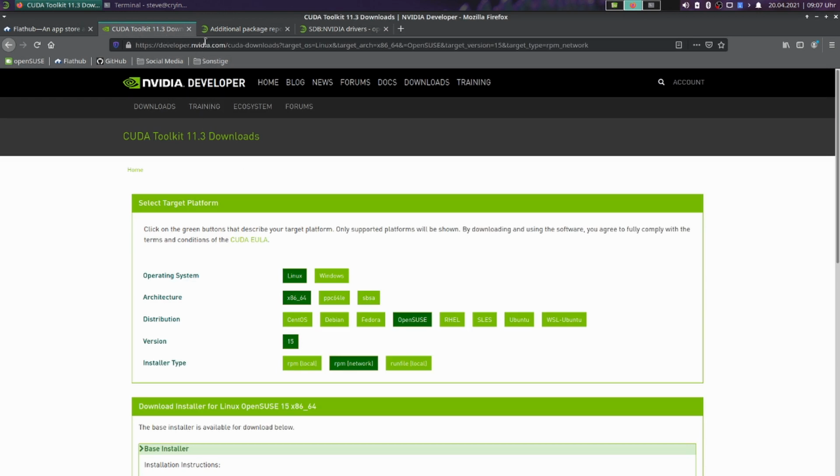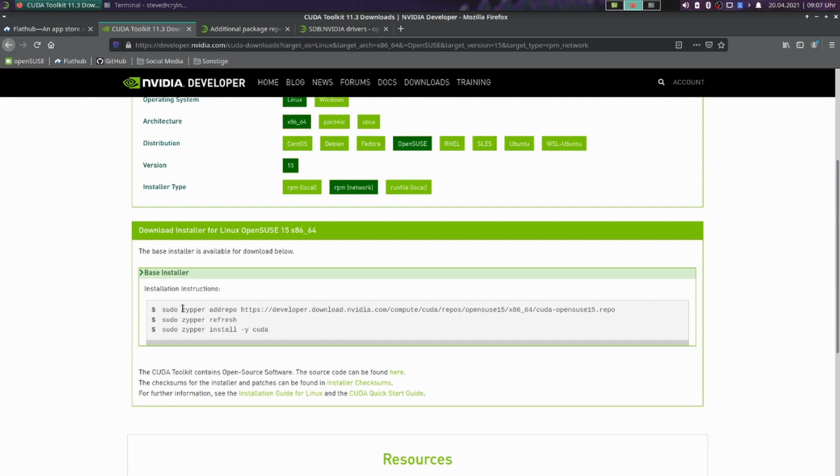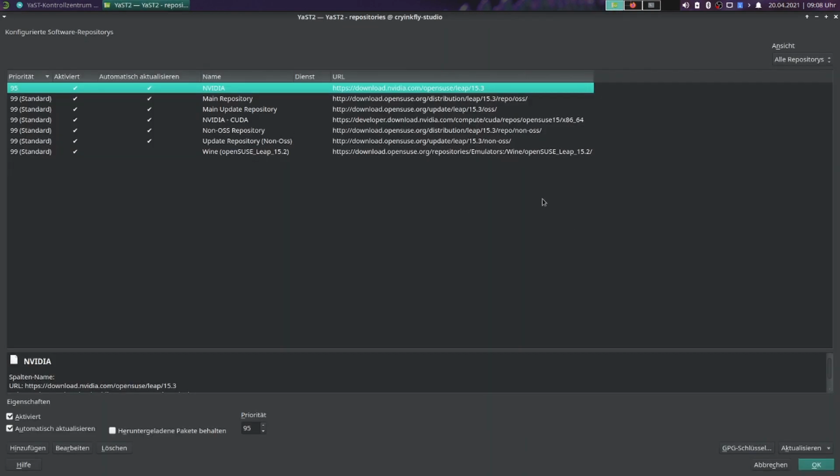You must go to the nvidia.com website, especially here CUDA, and here get these commands to add the CUDA repositories, and here to refresh the list of the package repositories.